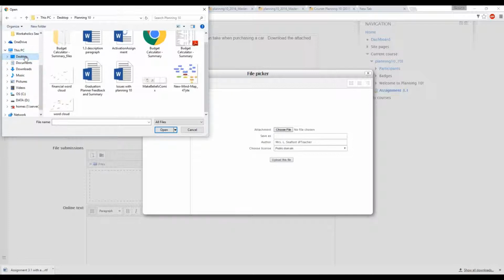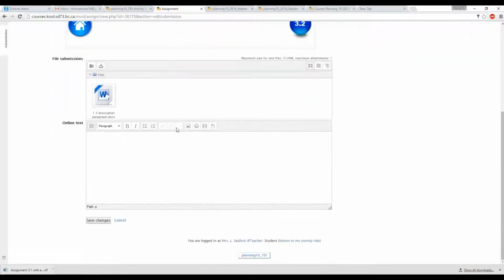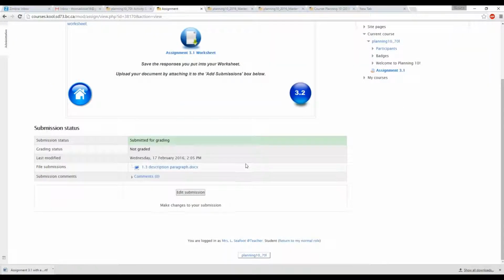I'm not sure where I saved it, but you click on that assignment. I'm going to put in a random one and upload that file, and then hit save changes. And see how it says submitted for grading in the nice green color, not the bad green color. You can always edit the submission, which I would probably go back and do because it looks like I put in the wrong assignment. So that's how you do this assignment, and we'll see you next time.